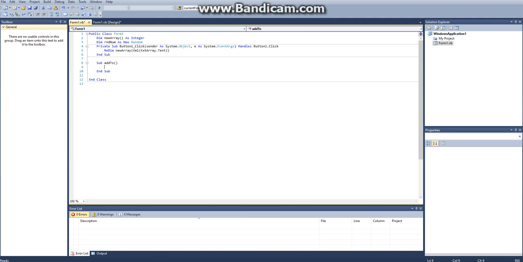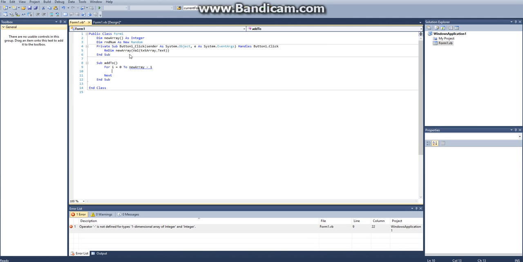So then on sub add 2, we want to say for I equal to 0 to the length of the array minus 1, and forget dot length. If you don't know why we do minus 1, it is because in an array it starts at 0 and it'll go outside the bounds of the array if we don't do the minus 1. You should all know that if you're watching this video by now.